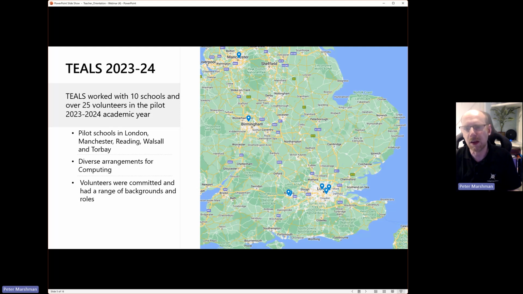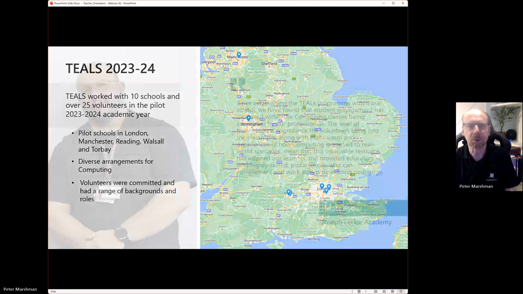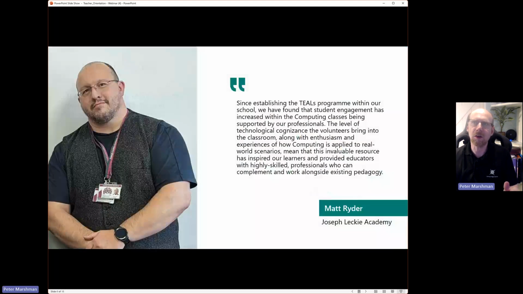And these volunteers that have worked with these schools have come from a range of different organisations, including Microsoft, the HG Foundation, but there are other organisations as well, other industries that tie into this project and provide that pool of volunteers, all with a wide range of backgrounds and roles in IT and computer science.